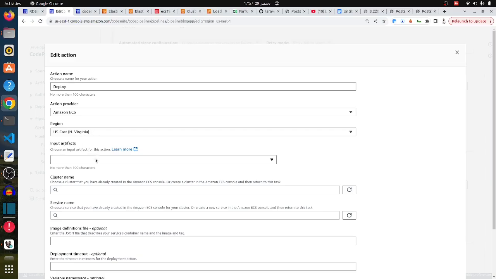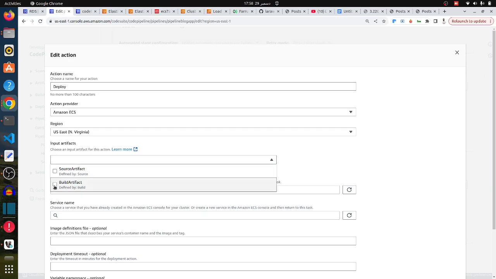For the input artifact, do you remember, the source artifact is when the code is fetched from version control in pipeline stage 1, which is source, and the source artifact is used by CodeBuild. But CodeBuild is already done, so I need to use the build artifact.